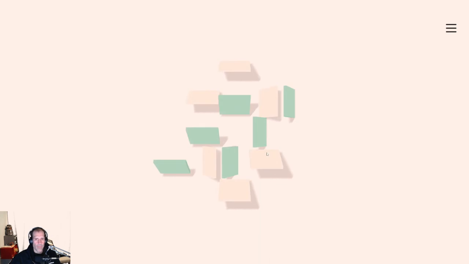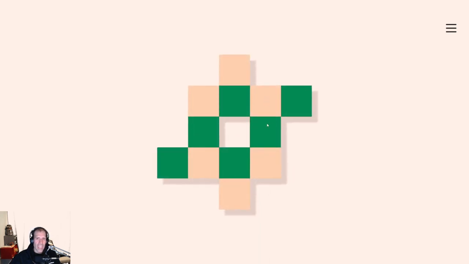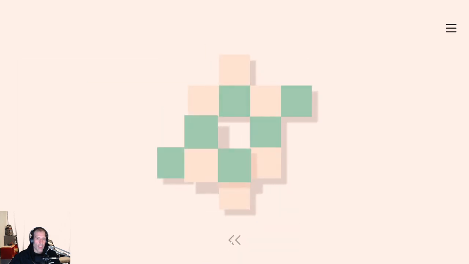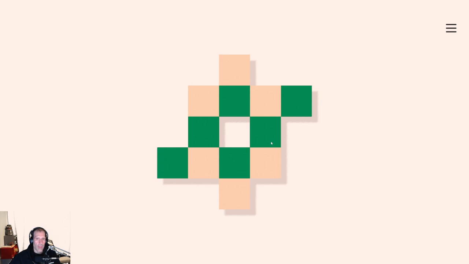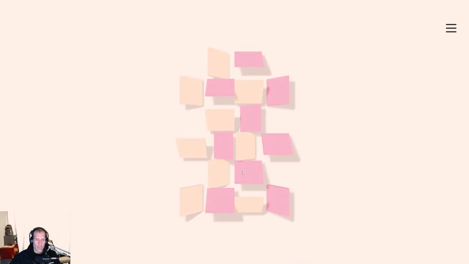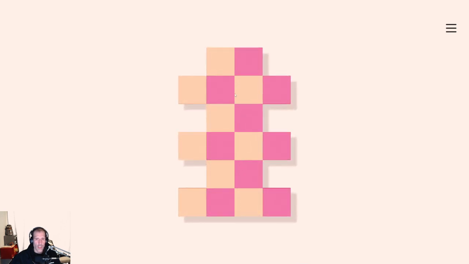Right there. Okay. Gotta just find that little seam and pull it apart. This will isolate. That'll isolate. Okay. That won't isolate. It just looks so simple. But it's not.